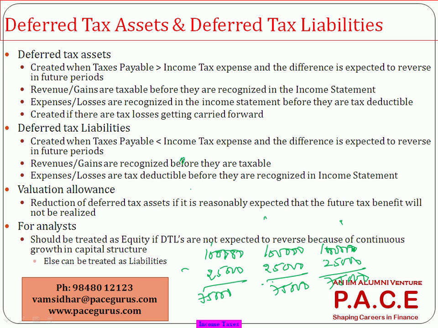Let's assume 40% on this is your tax. So as per this, your tax comes out to 30,000. 40% of this, so 30,000 is your tax in each of the 3 years. This is as per your financial statement. This is not the tax you have to pay. You understand the difference between the two. This is as per your financial statements: 30,000 is the tax for all 3 years. This is not the amount which you are paying.